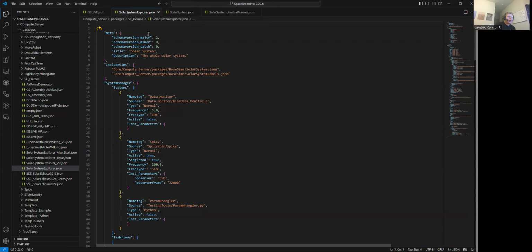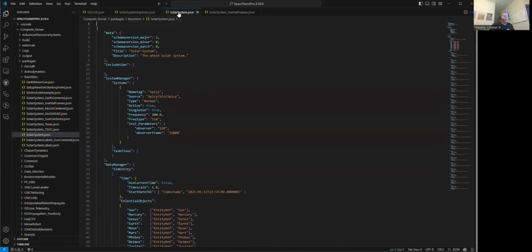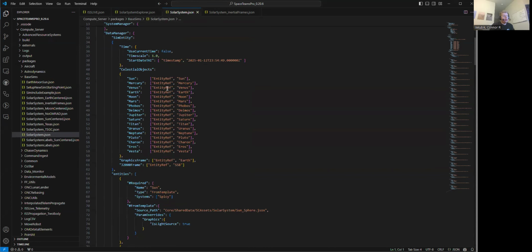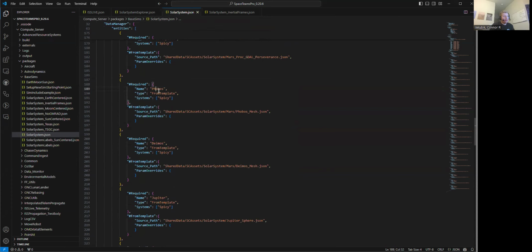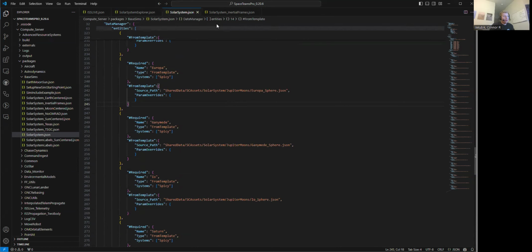So starting at the top, this is all JSON formatted, so you can use any text editor that is able to parse JSON to edit it. Then the meta field at the top just has some details. You don't really need to know this. Include sims is which sims we should start from for the background of the simulation. So the simulation will include the solar system, which includes all the planets and their moons, the ones that we already have templates for.